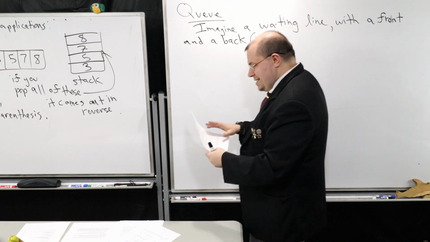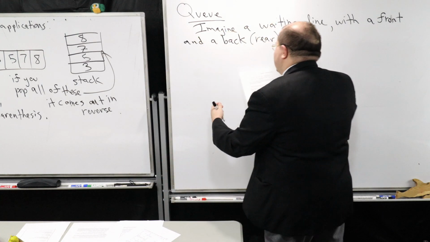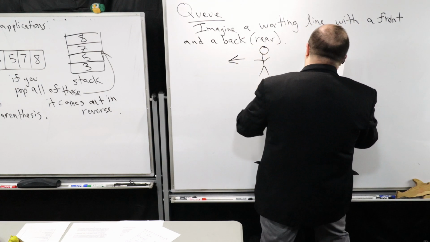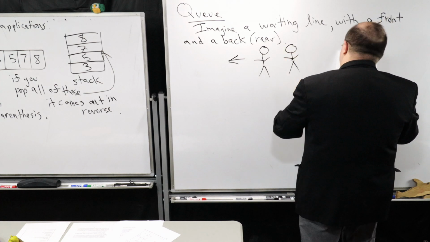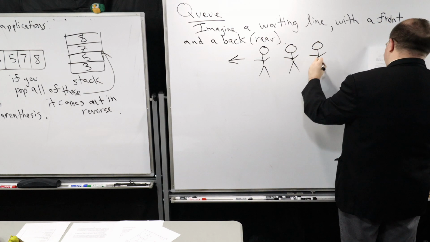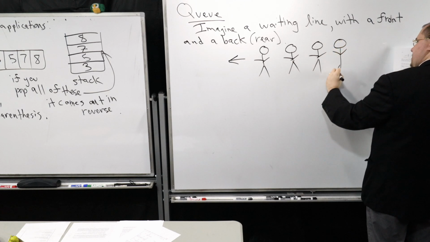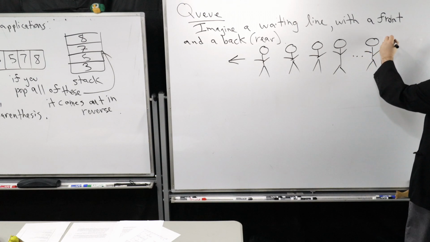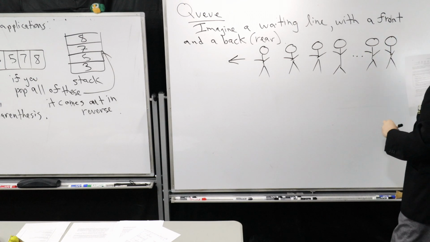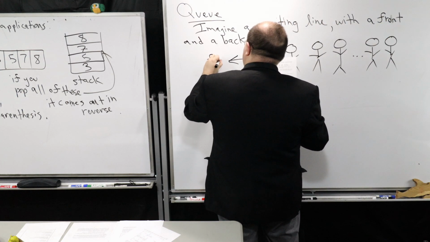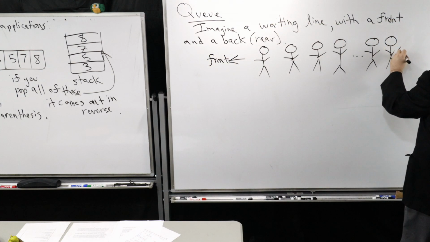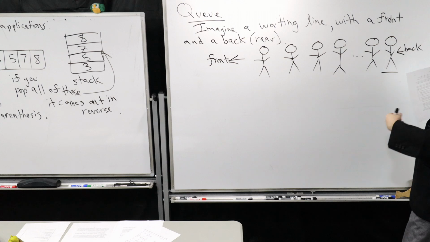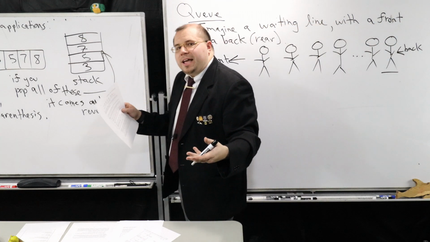So just keep in mind that there's a line. And say I have my friends or anybody else that wants to come to the coffee shop. So this would be the front of the queue. And this is the back of the queue. So this person here was the one that just entered. This is the most recent person that entered.